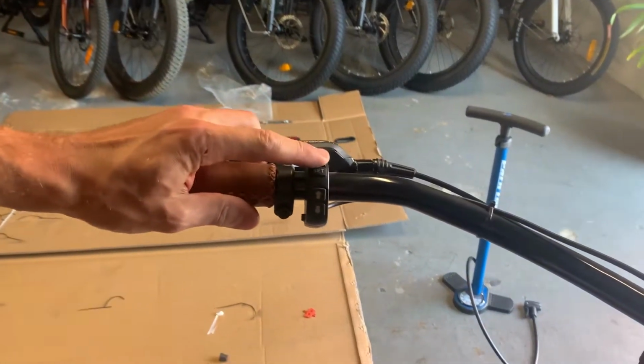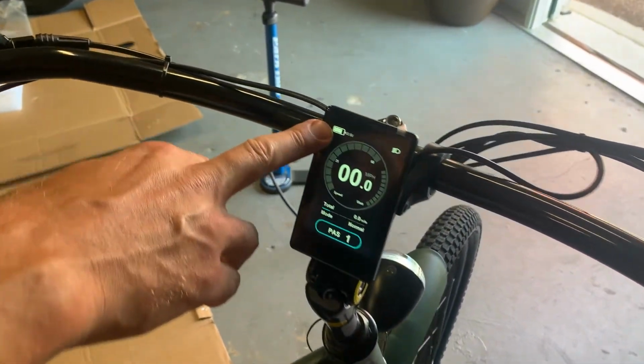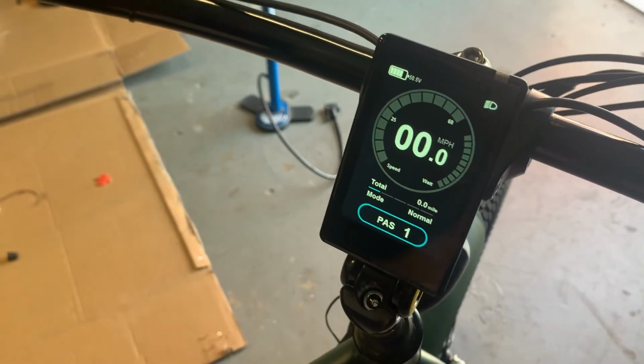So as you turn it on, see the screen come on to life, right? It's going to show your battery power right there, your light indicator, your pedal assist, your mileage, your mode, as well as your speed.